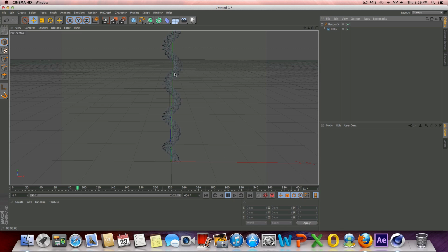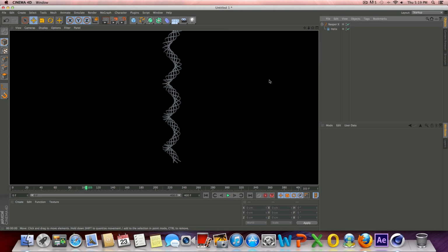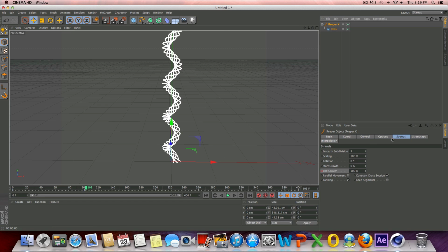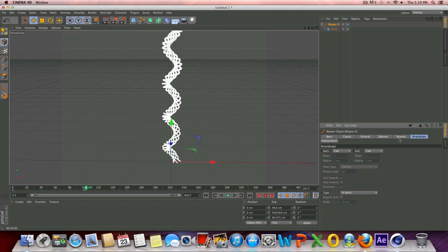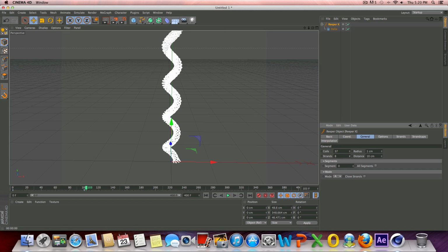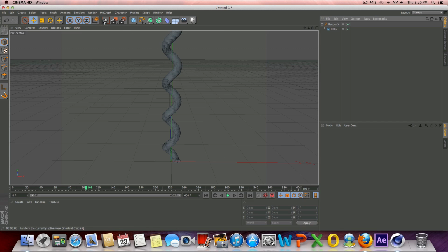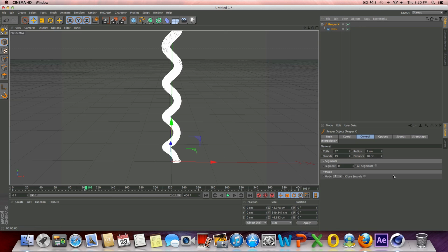All right, so very interesting effect there. It's actually pretty cool. I actually like that a lot. Anyways, rotation, scaling, this will make your actual ropes bigger, or your little strands, your coils, or whatever you want to call them. Pretty much a lot of this stuff is pretty self-explanatory. You just gotta play around with the values and see what you like the best. Once again, if you increase the strands, you get a rope-like appearance, and if you decrease them, obviously the opposite.